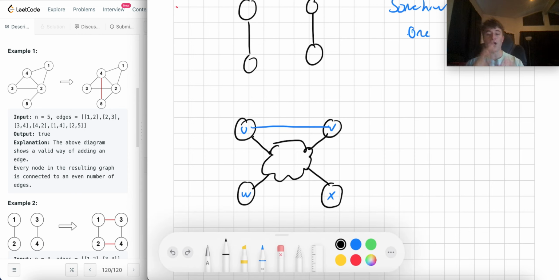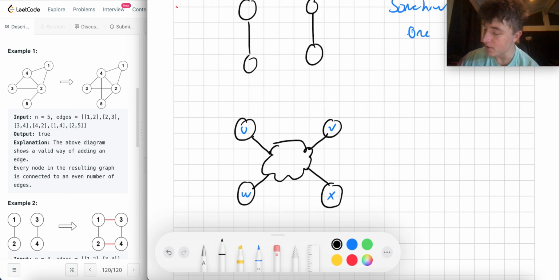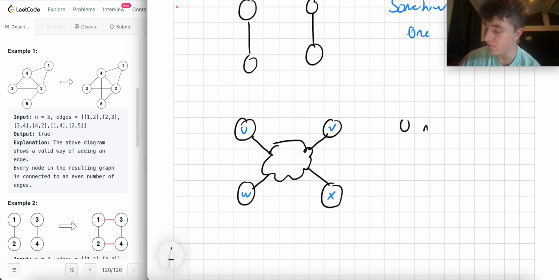So we know that we're going to have to do some sort of connection between all of these nodes because we only have two edges that we can add. So how can we determine what's going to need to happen in order for this to work? Well, we can look at one edge and we can say, well, if U is not connected to V, well, then we can make it work by connecting U to V if W's not connected to X.